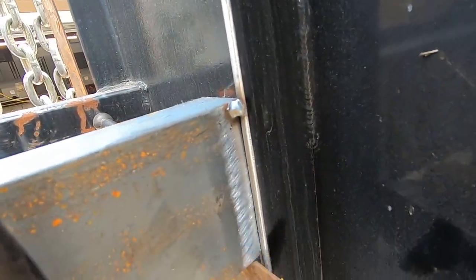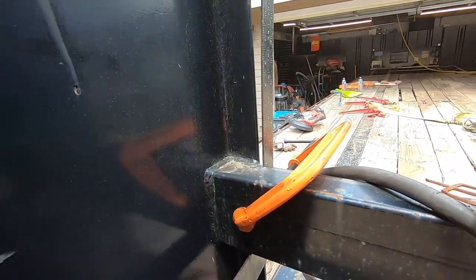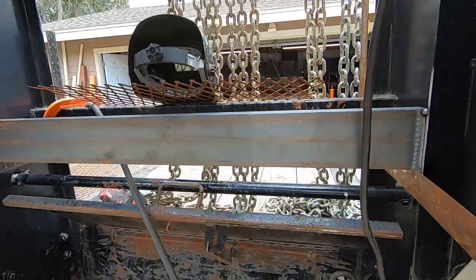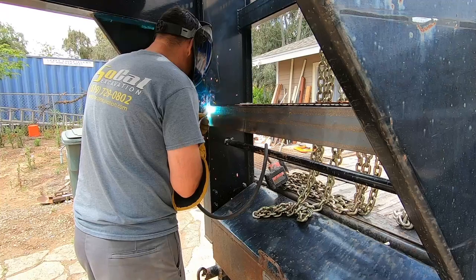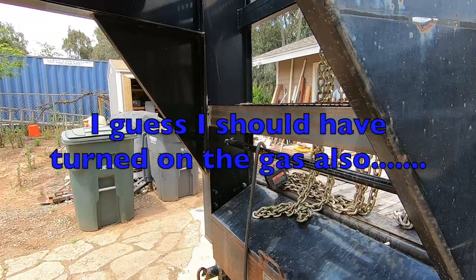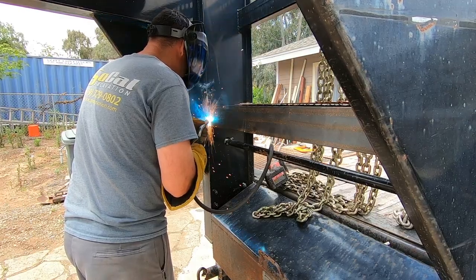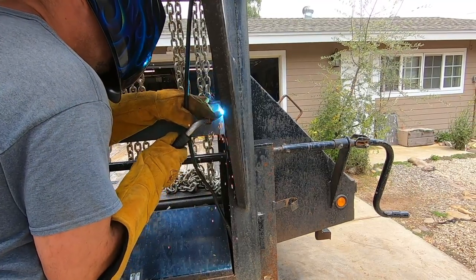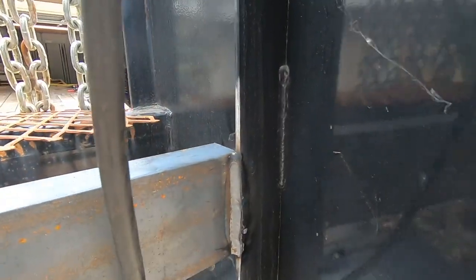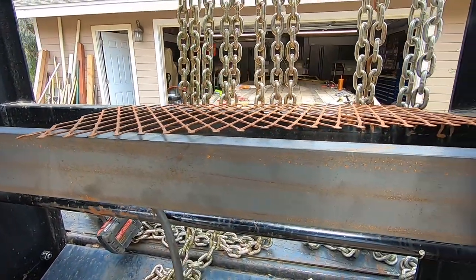Got it ground down. We're gonna just blast this whole seam. Same thing over here, just blast the seam. Similar setup, speed square clamped in. That was just to hold this piece of metal while I get it tacked. Let's get that burned in all the way. Alright, so we got those burned in. That's pretty decent, it ain't going anywhere. This guy over here, good. Now we're gonna measure out our expanded metal.